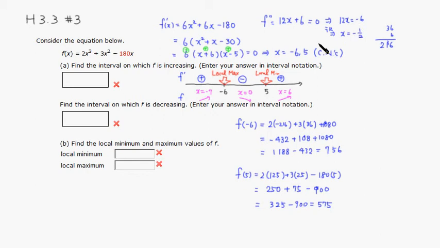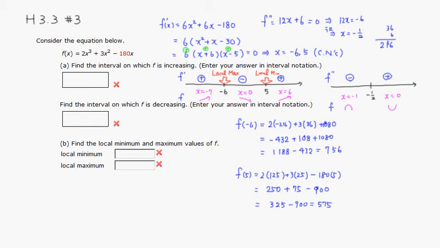So here you can see that concavity actually changes. So if you do a number line here and put -1/2 here, right? Then you look at the sign of f double prime, right? So we look at something smaller than -1/2, so x equals, say, -1. So you can see that if you plug in -1, that's going to be negative. So we have a negative sign here. All right, after that, you can try x equals 0 if you want. You get positive, so you have a positive sign there. Right, so original function is concave down here. Maybe I should do a concave down. And here you have a concave up shape.